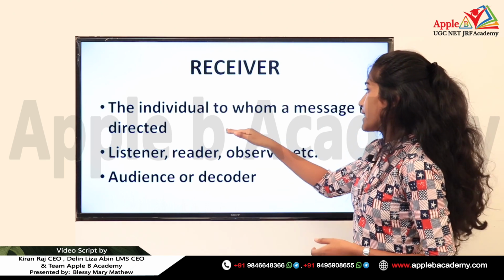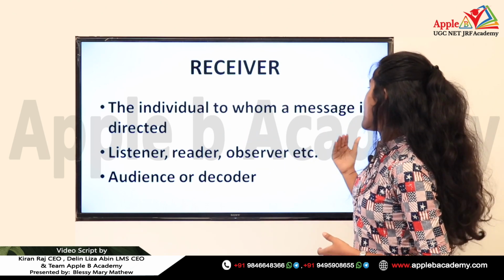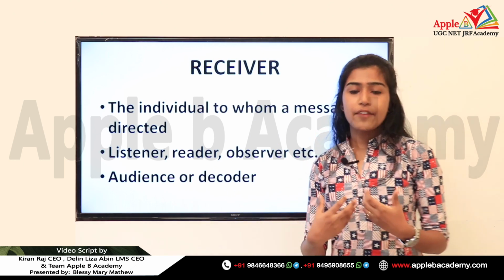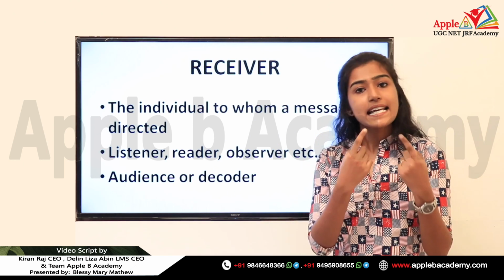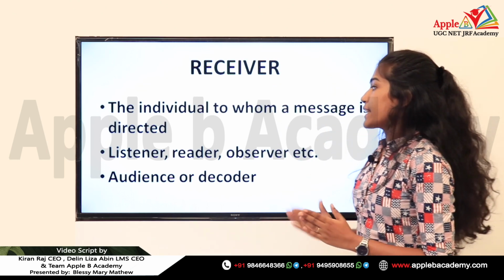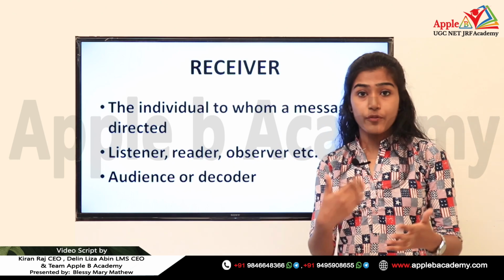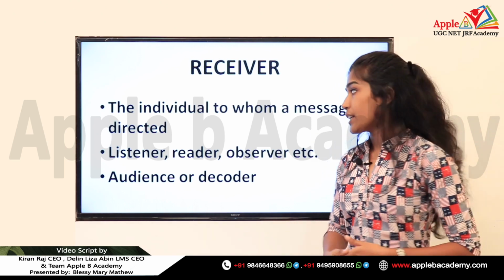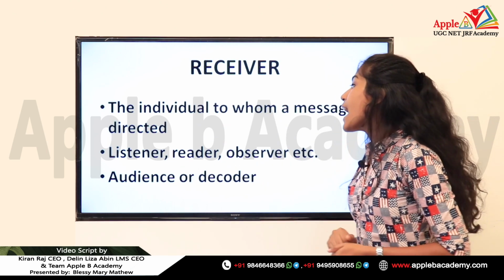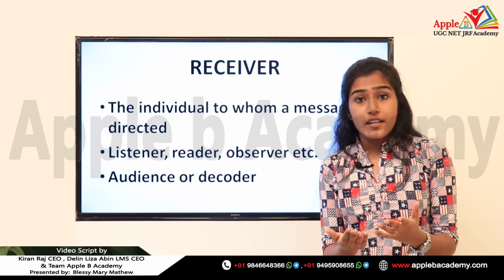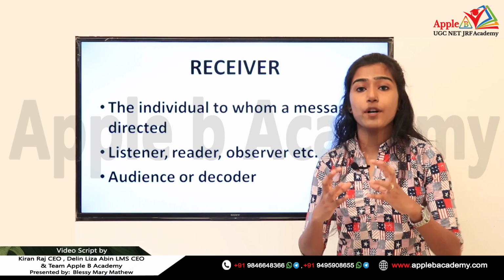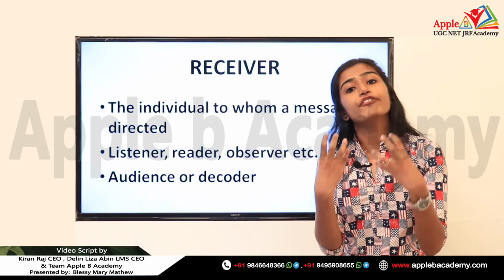So receiver is the individual to whom a message is directed. So receiver is the person who is receiving the message that has been sent by the sender. Okay. So the receiver can be a listener. If you are listening to a video or a song or a speech, there the receiver is a listener. And if you are reading something, a lecture, a book, even a book is a message, right? The author is a sender who conveys his ideas in the form of a book.